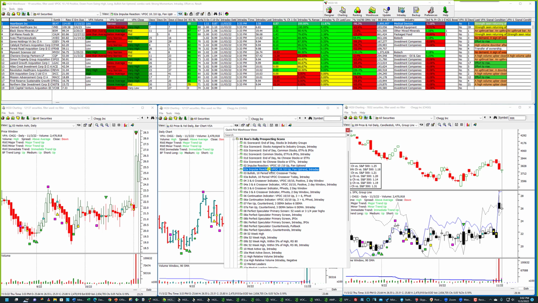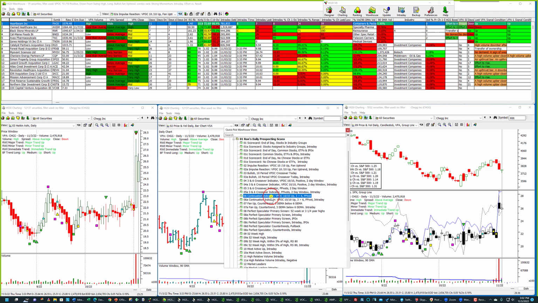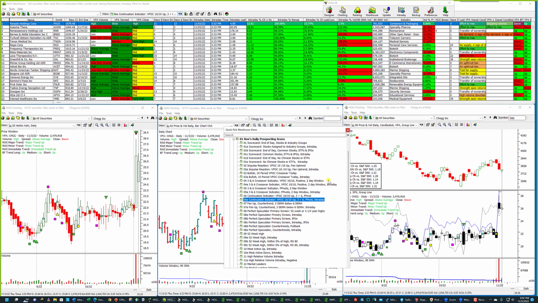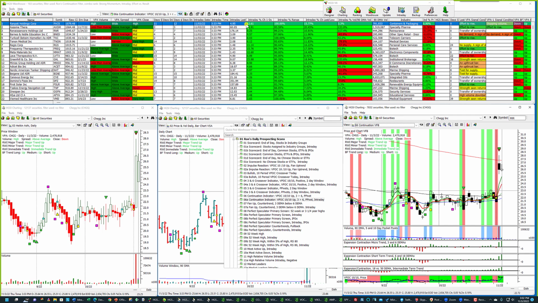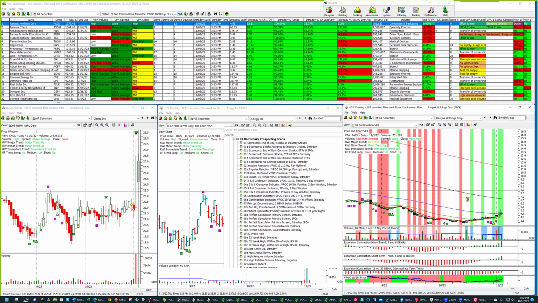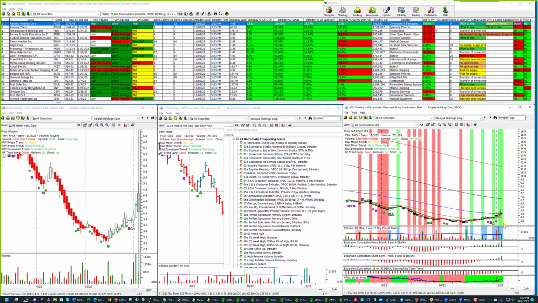These are stocks that have pulled back a little bit from the high. This is what they're doing today. This continuation indicator is down here. It's 6 and 6A. So all of these stocks that are passing this filter, and if I go back to that continuation VFB chart and click on this, you can see that this is a cheap or inexpensive stock, but it meets the requirements because the 3 cross the 6 back here.